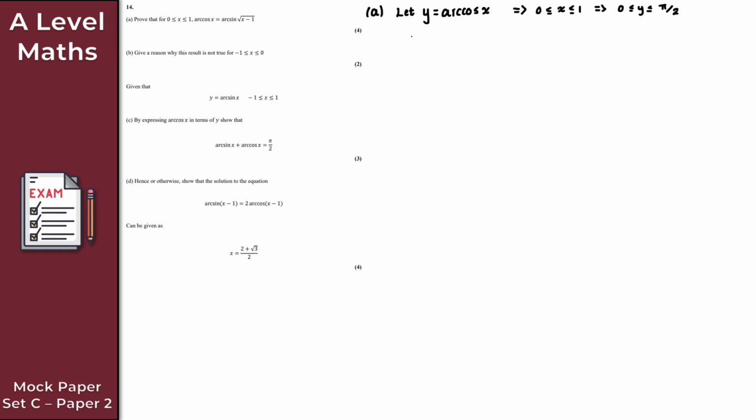So for the next step here, what I'm now going to do is take cosine of both sides of this equation here. So on the left-hand side, then what I get here, nice and straightforward, is simply cos y. And then on the right-hand side here, I get cosine of arc cos of x. They're the inverse of each other, right? So they just cancel. I just get left with x here. So cos y is equal to x.